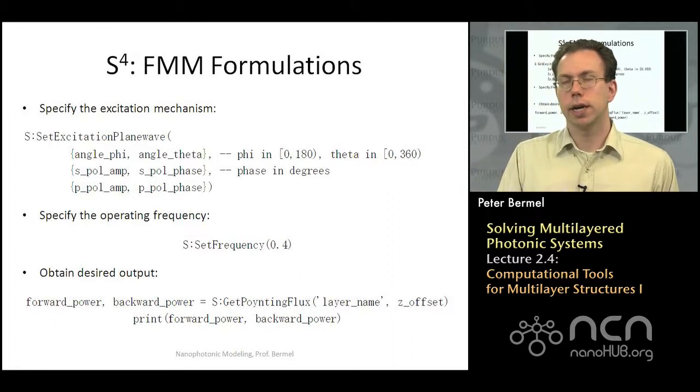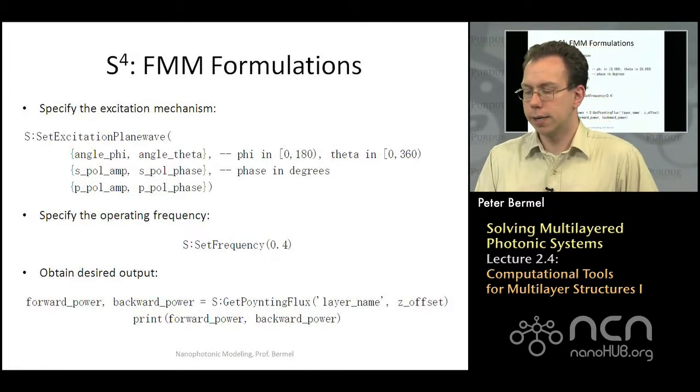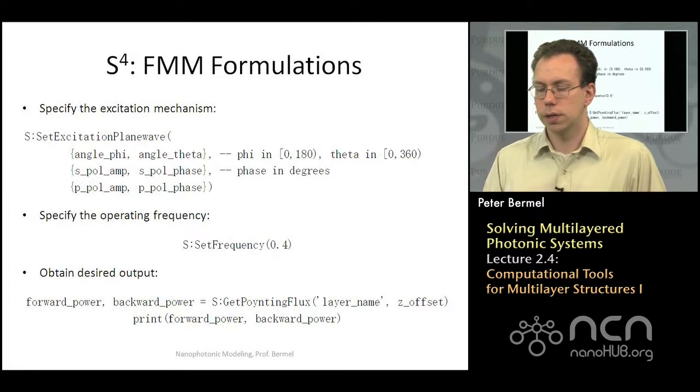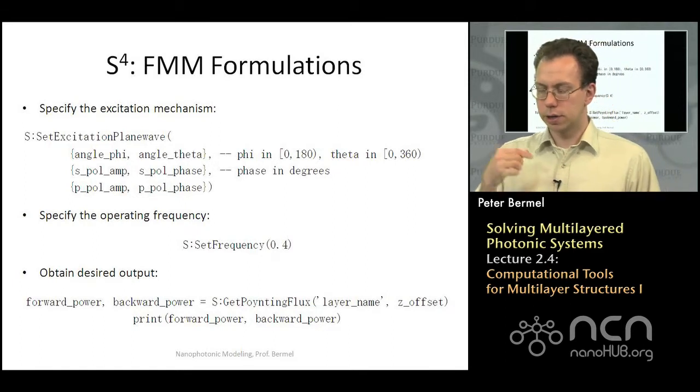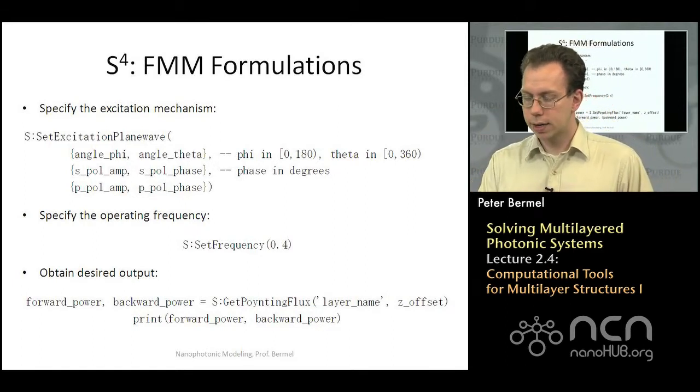Once you have the physical geometry set up, you're going to specify how this mode is being excited from outside. There are a few key variables to keep in mind. The most important thing is which direction the incident light is coming from. The way this is specified is through a polar angle, phi, which goes from 0 to 180, as well as the azimuthal angle, which goes around in a circle from 0 to 360 degrees. And then there are also going to be two different polarizations.